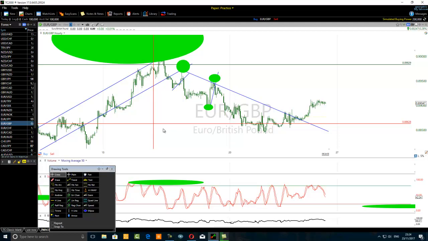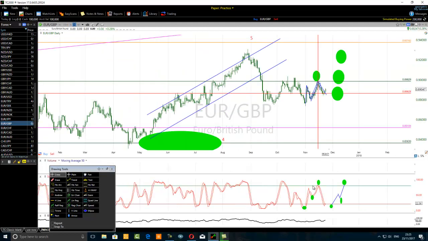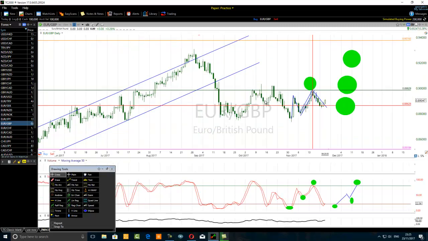So when we see a trading setup, like we see here on the daily chart, it's a stochastic bearish trading setup for the euro dollar. We go to the signal time frame. If we want to sell, the price must come out of a rising channel and retest the rising channel, or price must start going down in a declining channel.